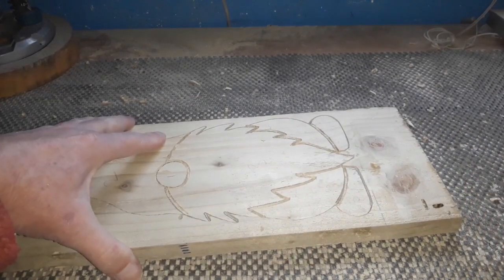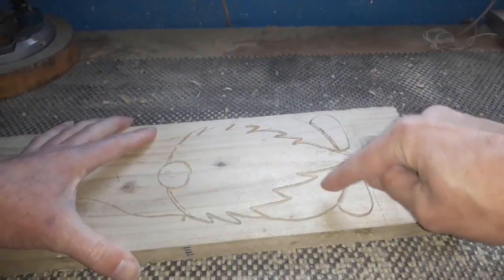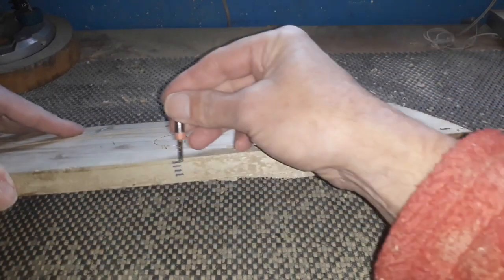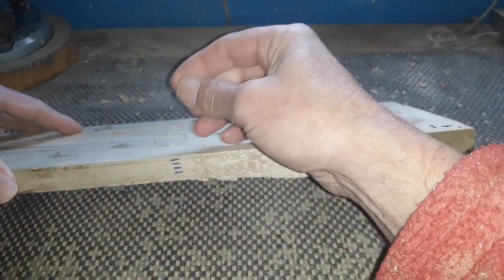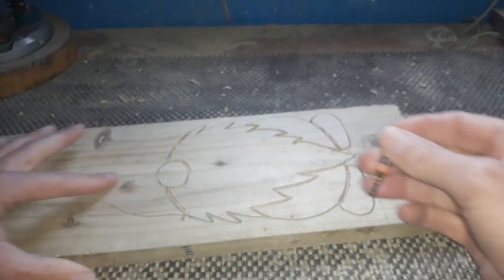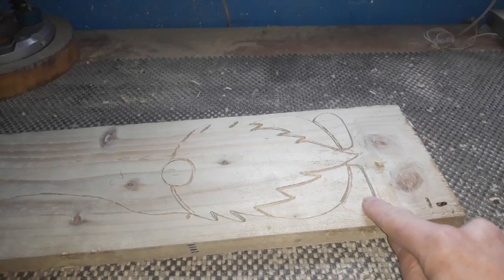Then obviously we'll raise it up to the next marker, should I say. Remove those two, raise it up to the next one, remove this, raise it up to the last one, which is only 2 or 3 millimeters, and remove that. And hopefully it should all look like something that we're after. Okay, let's start clearing this one out.